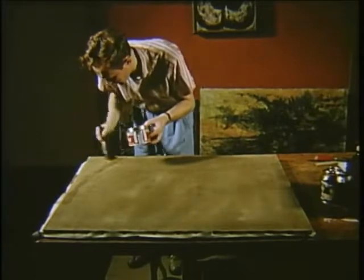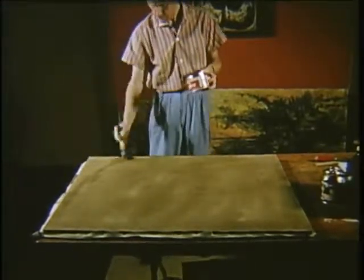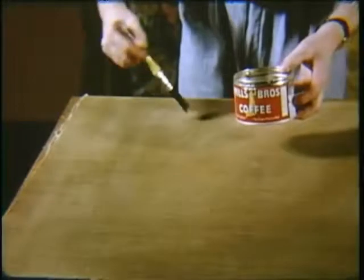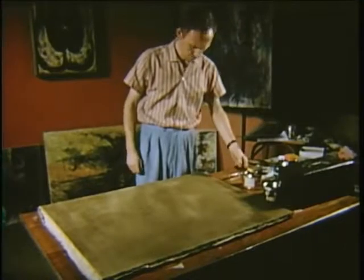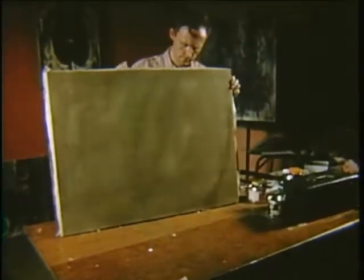The function of the glue size is to seal the top side of the canvas to isolate it from damaging chemicals in paint compounds. The glue also stabilizes the canvas and presents a sympathetic surface for the ground or foundation coat. Two or three days will assure complete drying of the prime coat. The canvas will then be ready for the application of the ground.